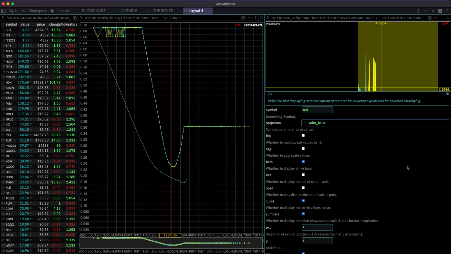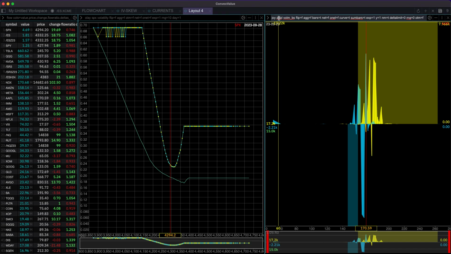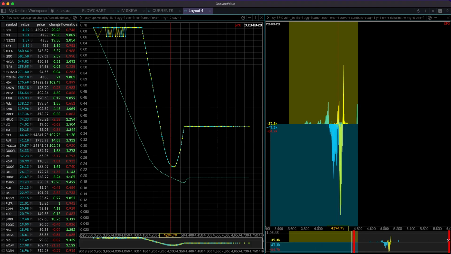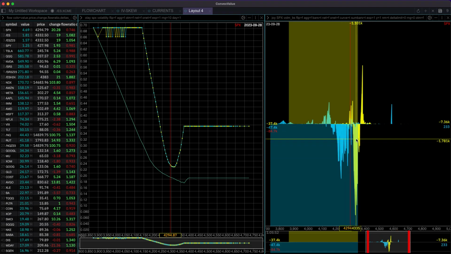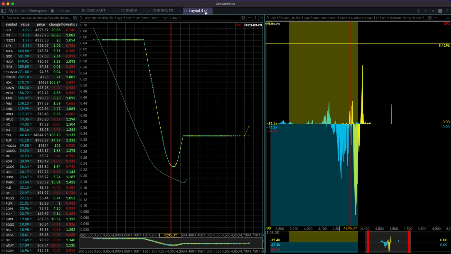Click go. Here we're looking at Apple, but I actually want to look at SPX. So we change that to SPX. And boom, interesting. All right, let's actually zoom a little bit here. And there we go. So we see some very near out of the money call selling, and some out of the money call buying, and some near out of the money put selling, and out of the money put buying. Very cool.